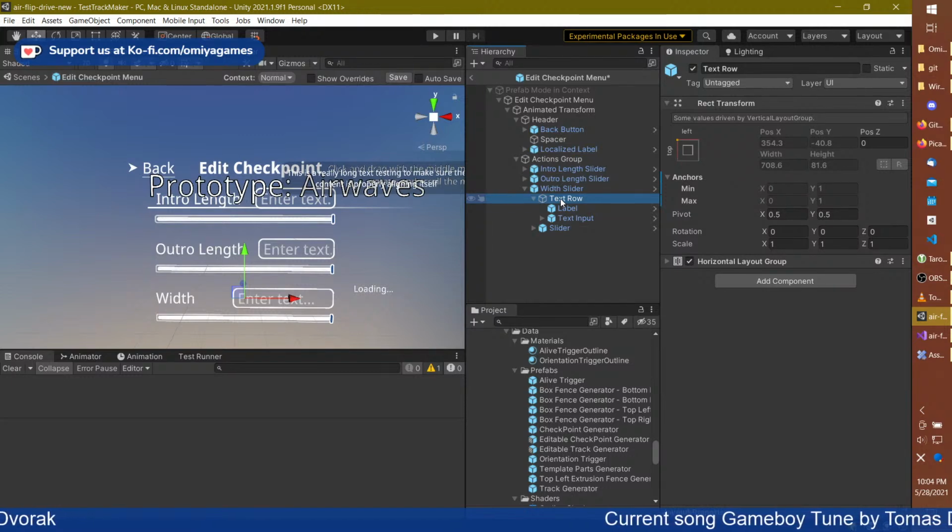I certainly set up these sliders in a strange way, and I have mixed feelings about that.